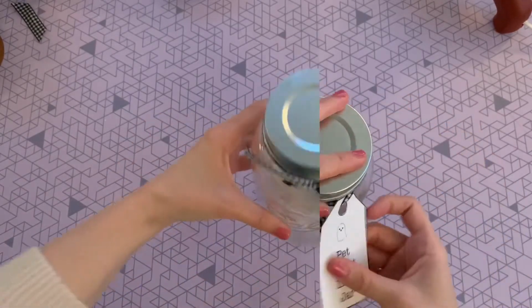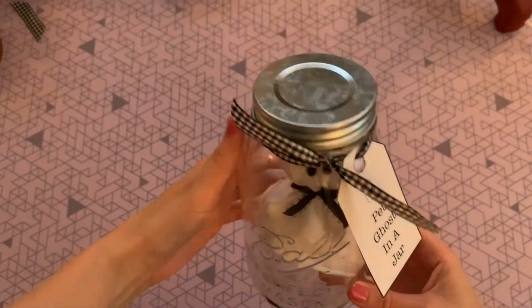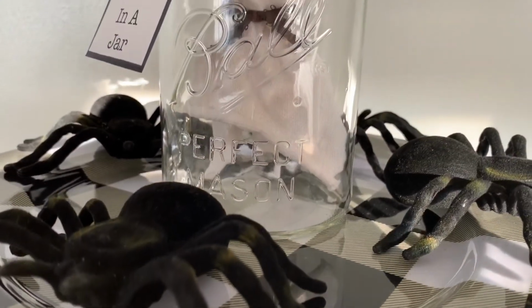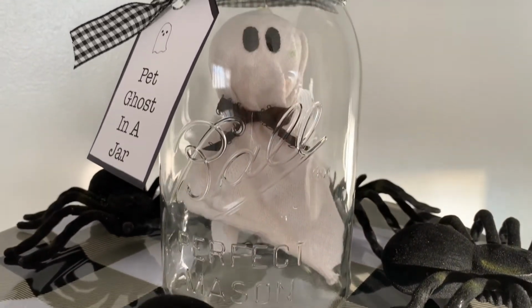And that is it. Our ghost in a jar is all done. This craft is perfect for the whole family. It's really easy, but so cute for Halloween.